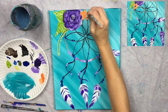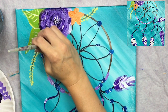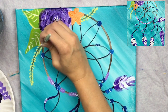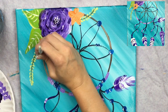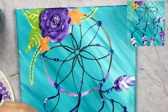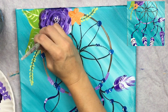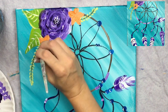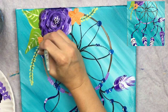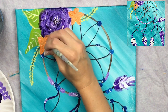I'm doing the orange flower, and there's 5 petals to it that kind of go to a point. So this is the very basic flower. I am not a floral painter, and you've probably heard me say this with my other flower paintings. I paint flowers sometimes, and I always say I'm not a flower painter. It's not that I don't enjoy painting flowers, because I love painting flowers. I just never felt like they've been my best thing to paint. Anyway, these are really simple, just a 5-petal flower.